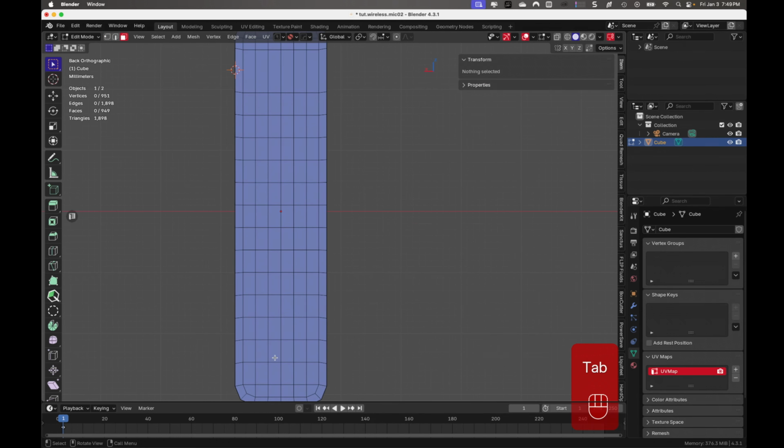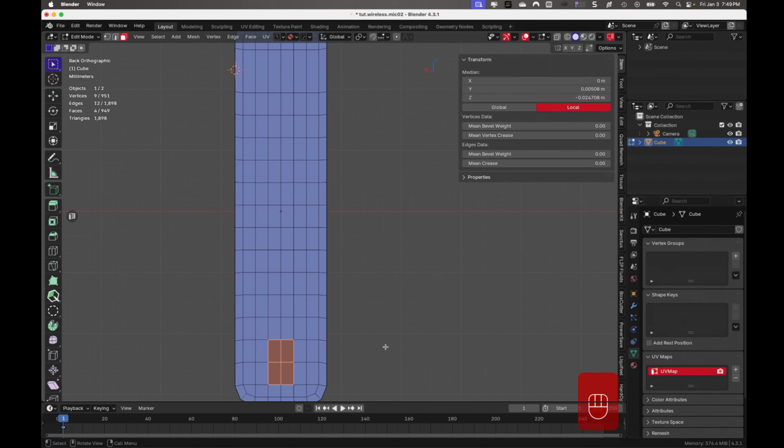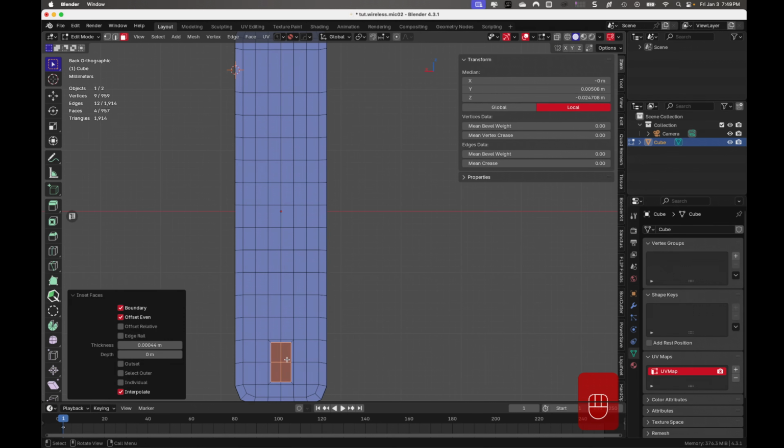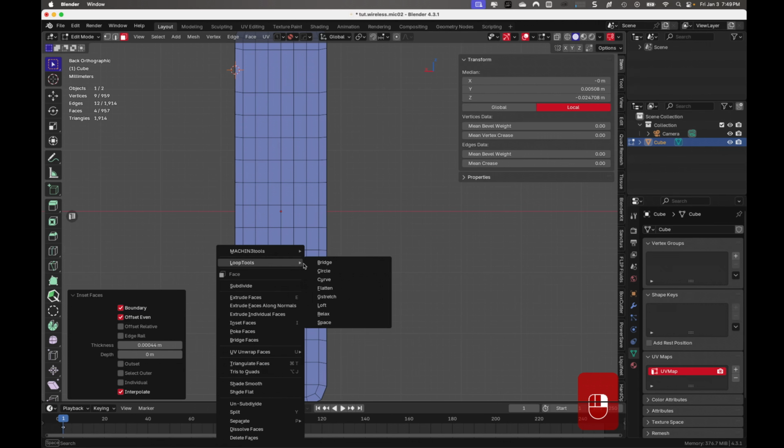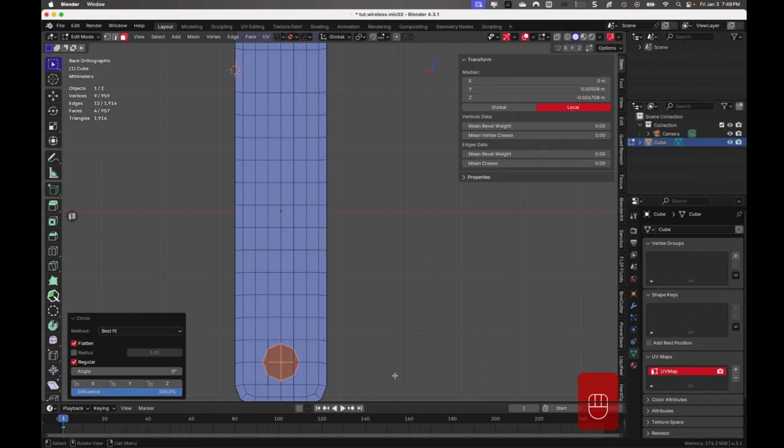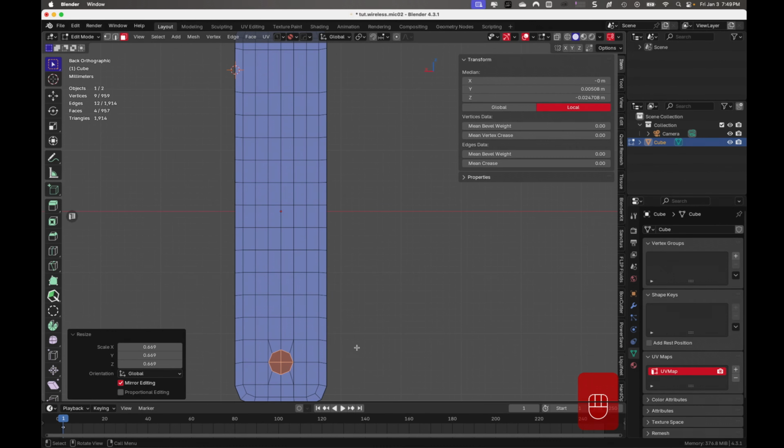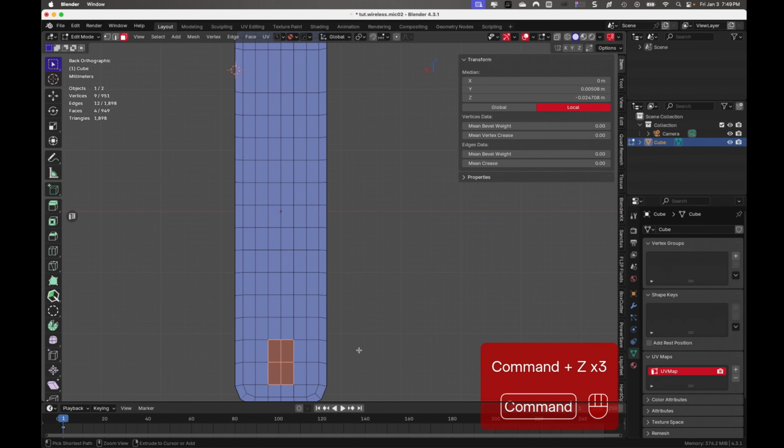So let's, instead of going to vertex mode, let's go to face mode. I'm going to inset this down, and I'm going to go to loop tools, and I'm going to make a circle like so. And I'm going to scale it down a little bit, make sure we don't have overlapping geometry here. And I'm looking at it here, that's a bit small. So let me back up a little bit. Let's grab some more faces. Yeah, I think that works better.